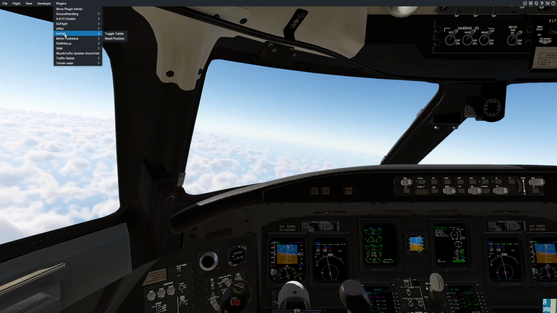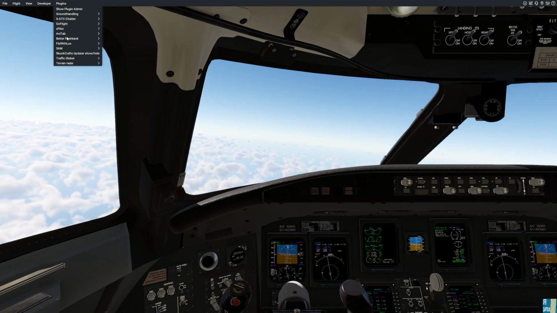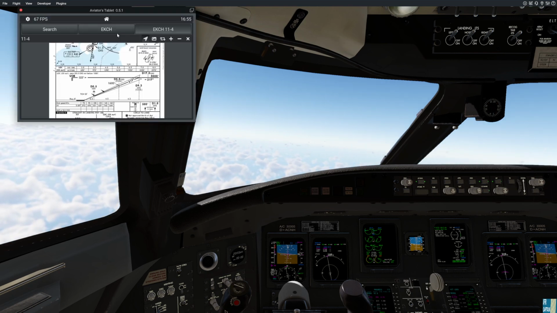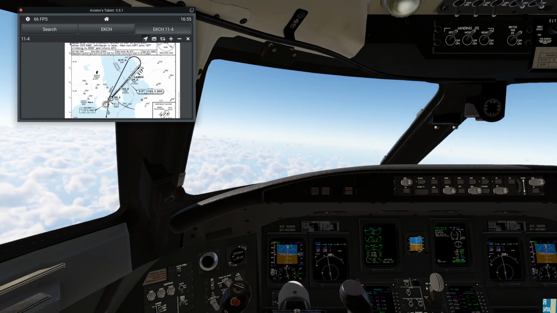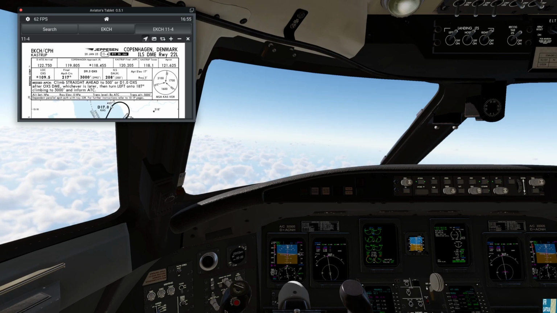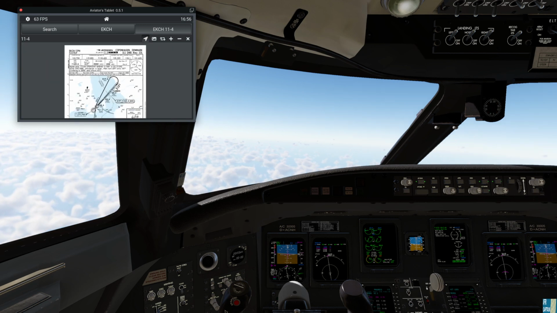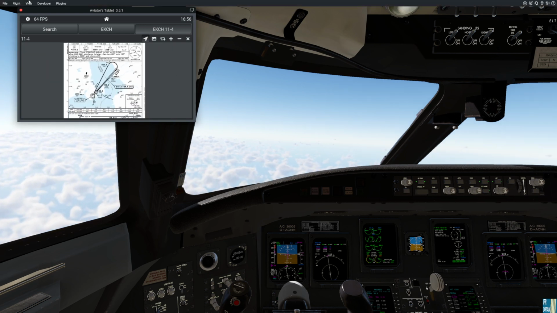Our landing altitude, what's that going to be? Let's quickly check. I'm going to do all those things before we fly down. Basically 17 feet is the elevation of the airport.